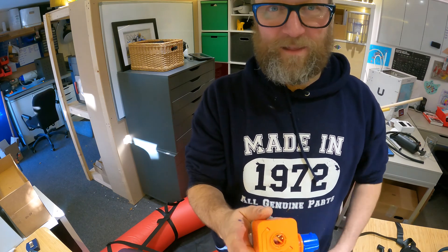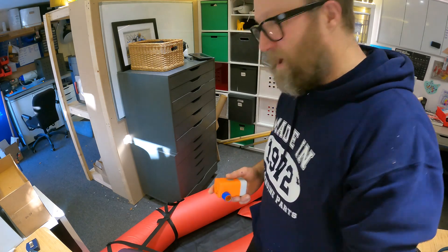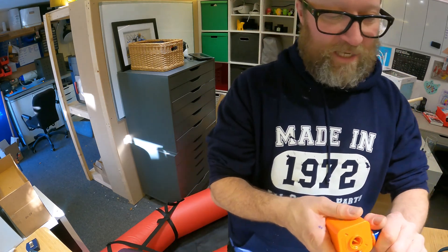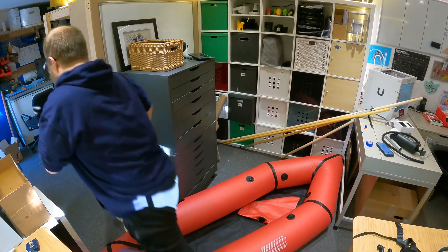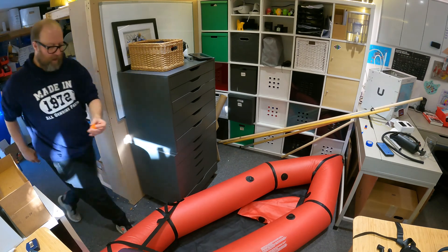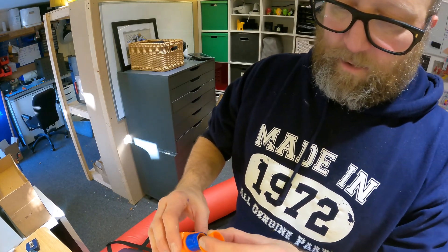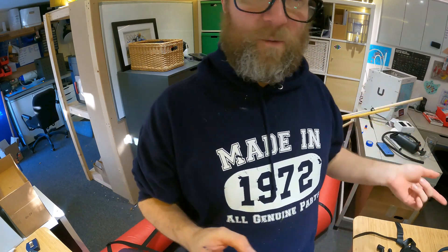I've got a funny feeling the little mini Giga Pump is going to inflate that almost as quick as well. I think we should, just for completeness, attach it — does this work on there? We'll see if it's got the right part. Yeah. I think we should get some electrical tape on this and see if the little mini Giga Pump works. Give it a time at least. And then I think we'll have to end this series about this pump.